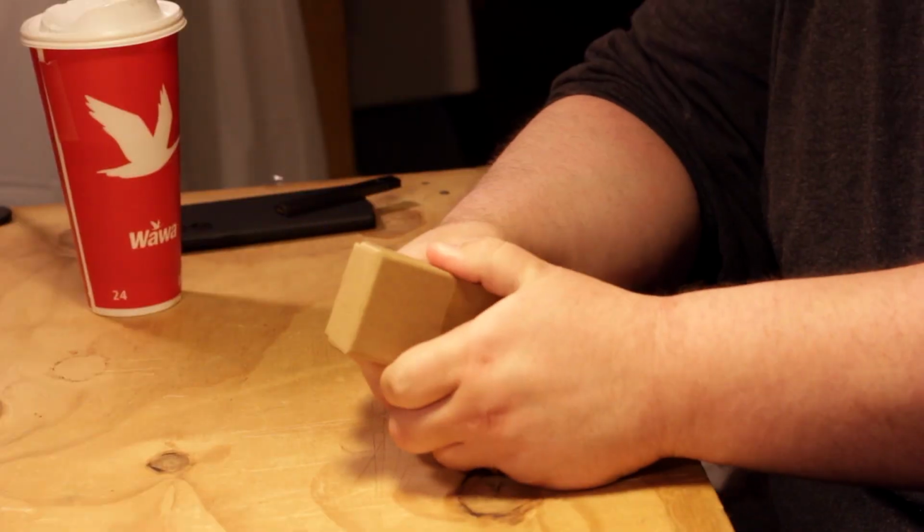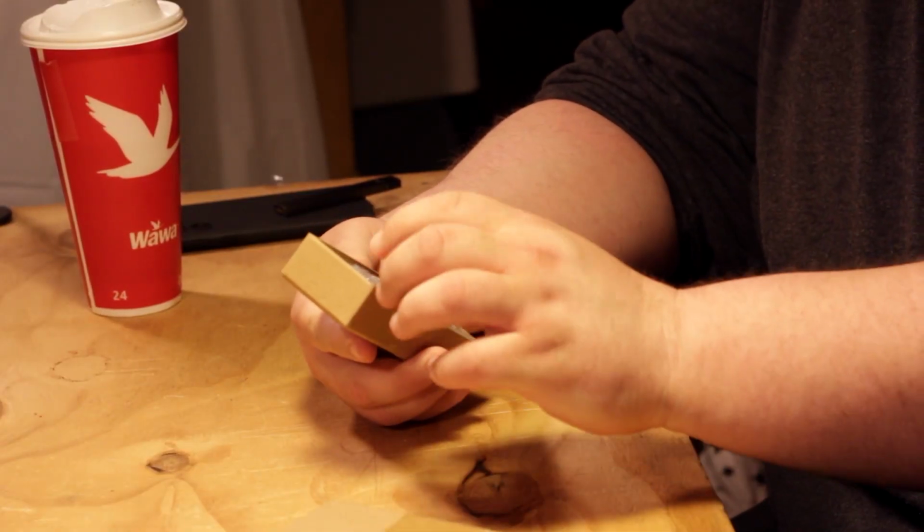$24.99. $25, alright. I thought you were supposed to stay seated. You sit right here, okay? It's a tape box. So you got your microfiber cloth. I think we should take them all and sew them together and make like a blanket. A quilt of knives.